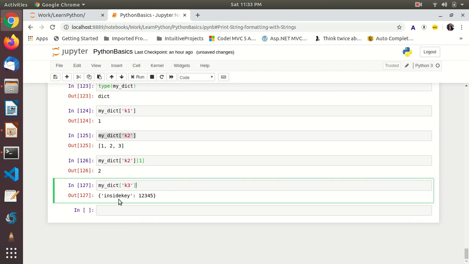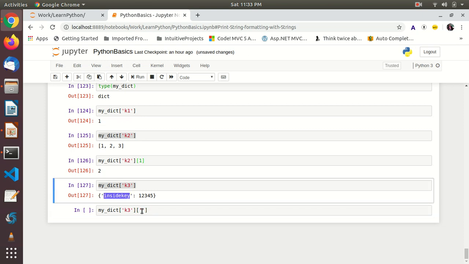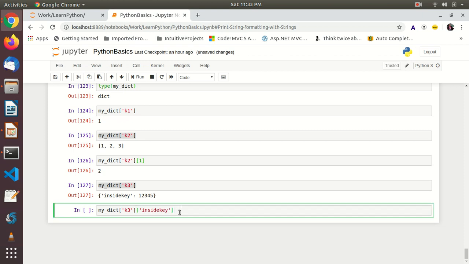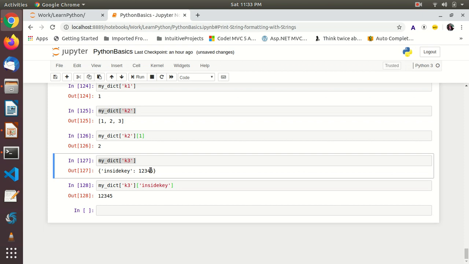Now again you want to find the value inside this dictionary, so you have to type this inside key. Just copy this and give the key name as inside key. See, we are able to get this particular value.